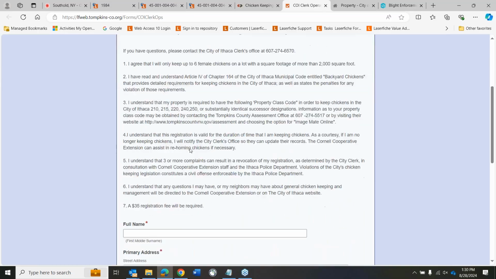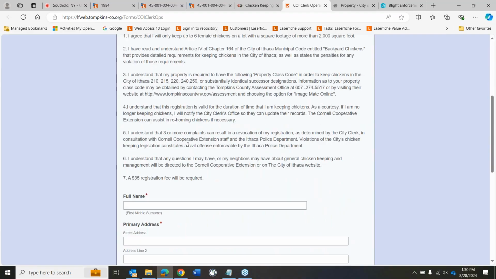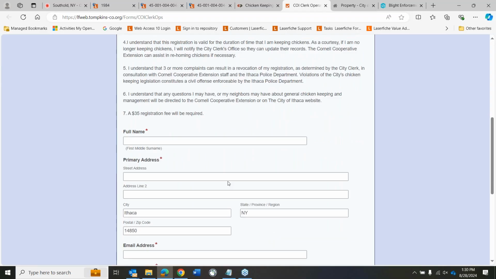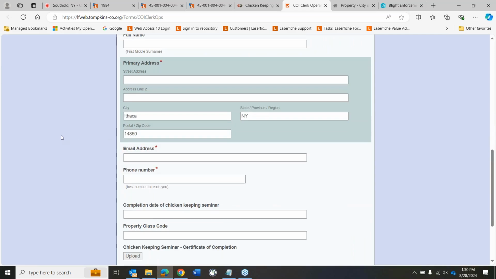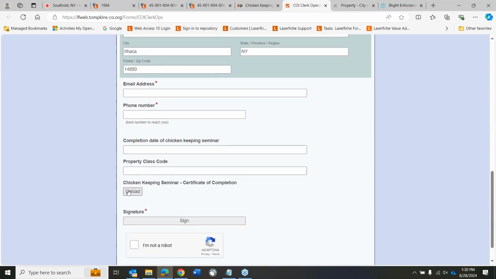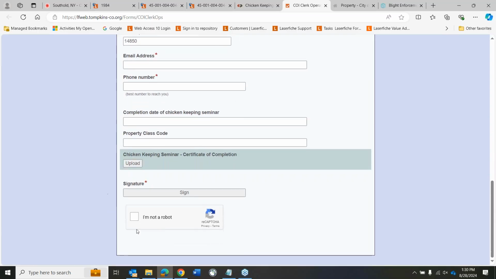Okay, and I can read through the code, very customizable. The code right here is just a copy, and I dump it into an HTML format and then display it right there. So if I need to update it, I can. I can fill out anything with a red asterisk as a mandatory field, so I can collect the information from the constituent. I can upload documents, so my certificate of completion, I can upload it, sign it, CAPTCHA, and then submit it. This is all live, so I can't really fill it out.